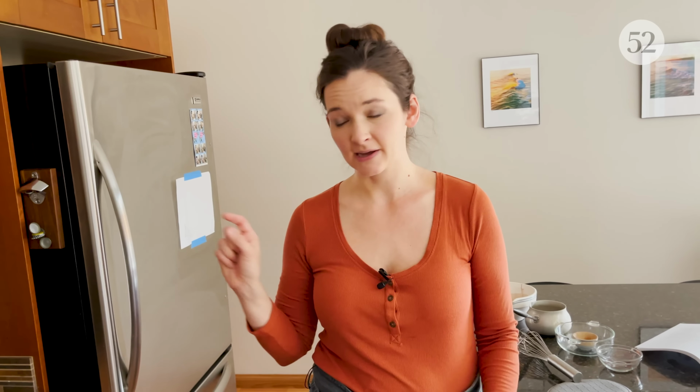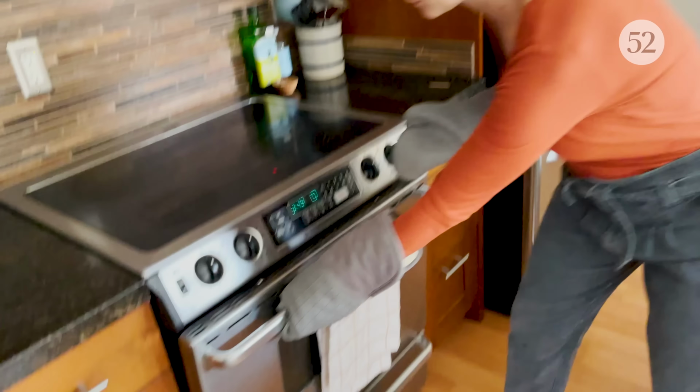350, 28 to 35 minutes if you're using a 9x12, but because I'm using a 9x13, I'm gonna check it early. Also, because my cake pan is metal, it's going to cook faster than if it was in a heavy ceramic pan. So I'll check it at like 20-25 minutes, see how it's doing.